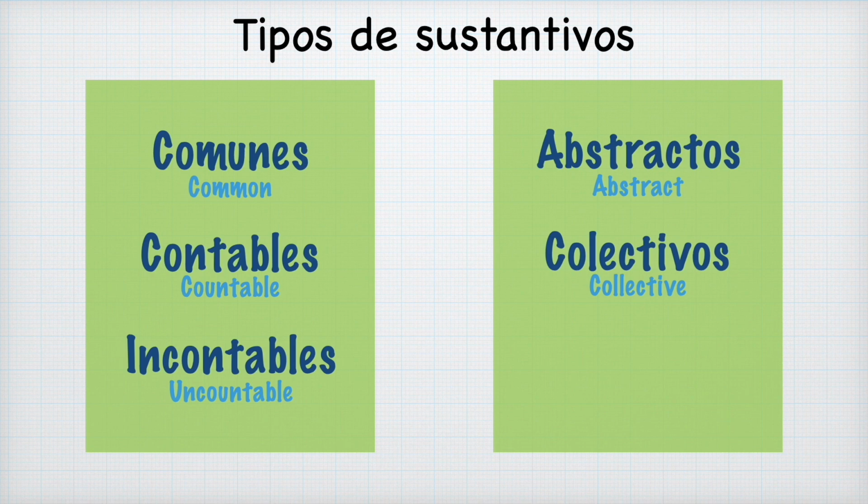There are a few other types of nouns, such as compound nouns, concrete or individual nouns, but they are usually rare, and they all fall under common nouns, so they'll have a singular and plural version unless they are uncountable. The one set of nouns that are not common are proper nouns, sustantivos propios. And these are nouns that assign an identity, such as a person's name. Proper nouns are capitalized in Spanish as well as in English, except for the days and months. We don't capitalize those. And proper nouns are usually singular.